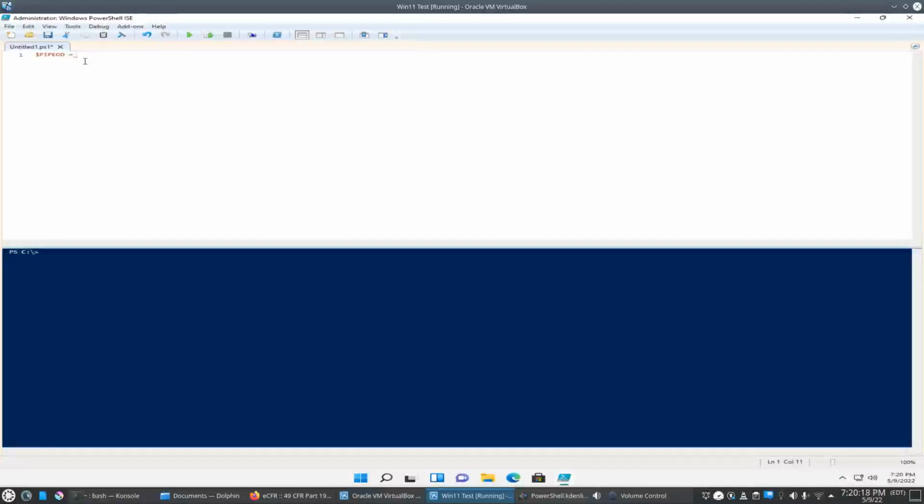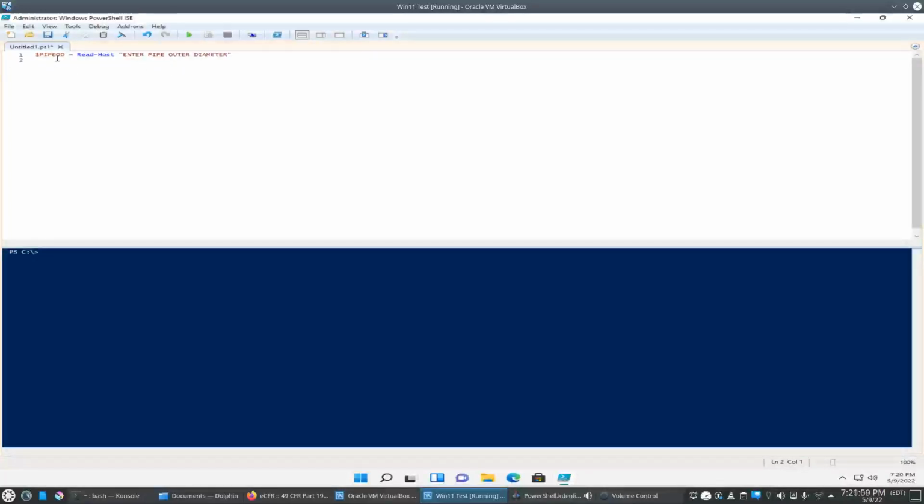That's going to equal, and since we want to prompt the user for what they want the pipe outer diameter to be, we're going to use the Read-Host command. If you notice, you can actually tab complete. If you just type part of it and hit tab, it'll fill in the rest for you. And here is where we put in what we're going to ask of the user. We'll put in: Enter pipe outer diameter. That will prompt the user for their pipe outer diameter.